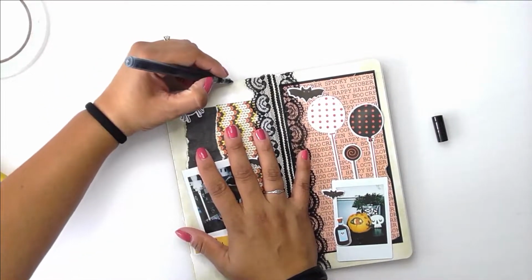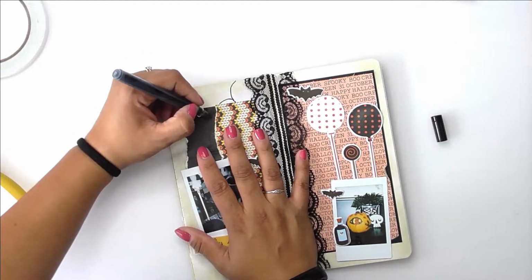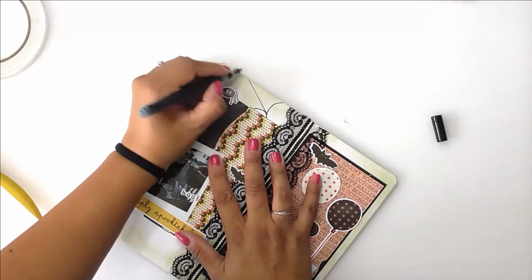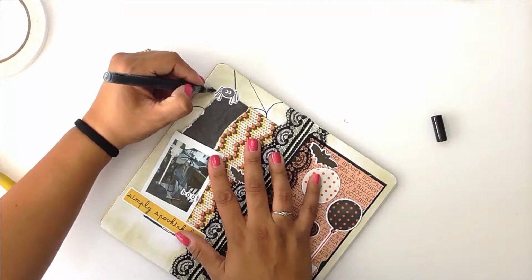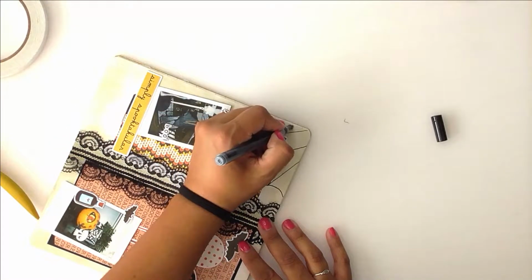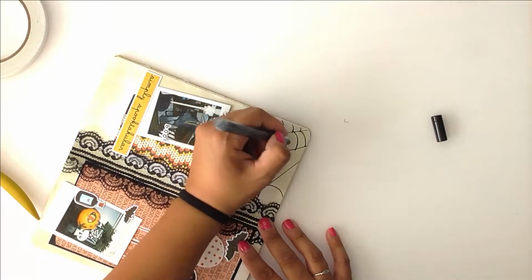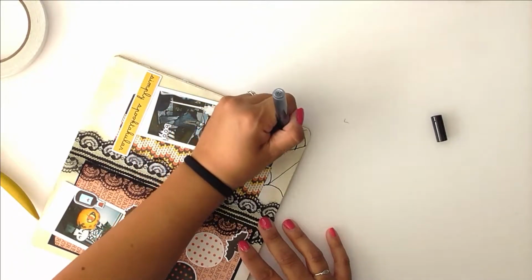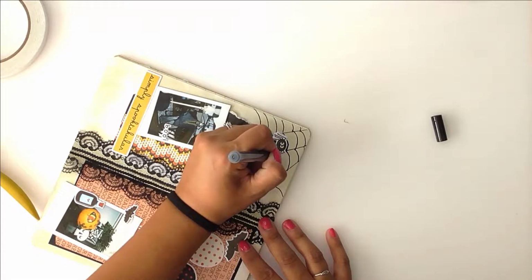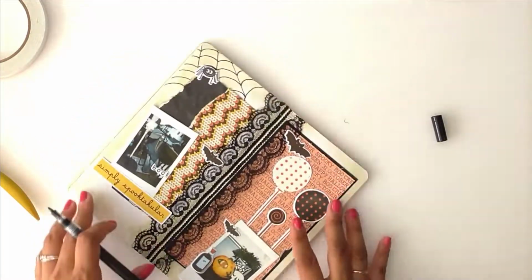And then as a final touch, I'm going to grab a paint pen or paint marker and add a little spider web near the area where my spider sticker is. This is definitely one of my very favorite acrylic pens, and I will link it below because I've tried lots of paint pens and they all tend to get clogged on me, but this one, I have it in black and in white, and it has worked really, really well every single time that I use it.